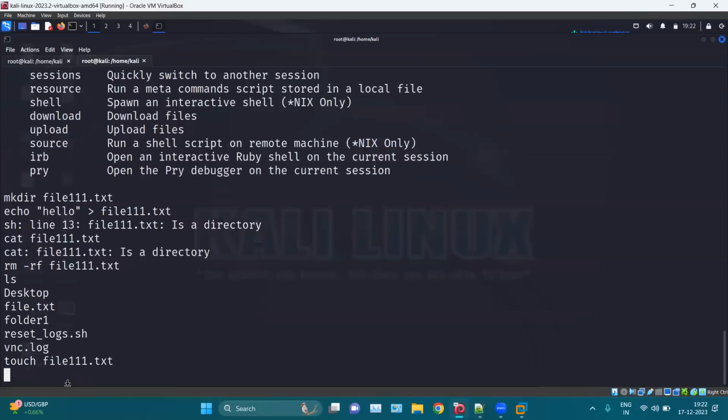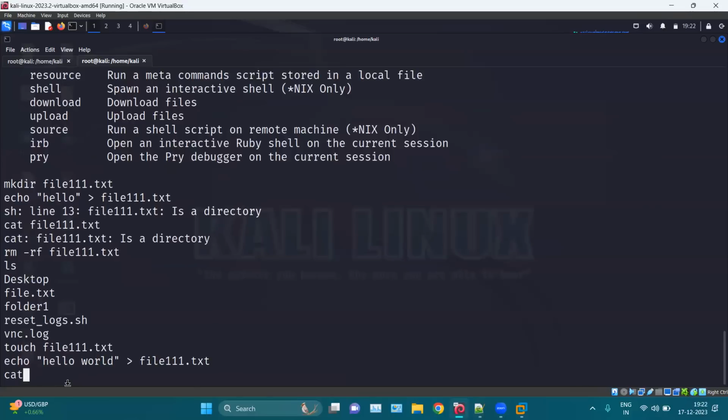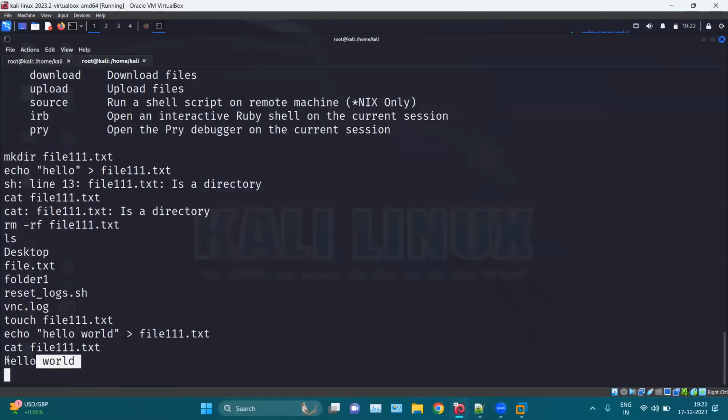Now this is a file, and we can echo inside it, which means we can write something. Let's say hello, and save it into the file 111.txt, and then we can cat this file. We have hello world. So we are creating files and writing into the file inside the target machine.